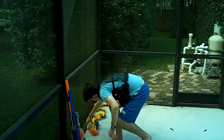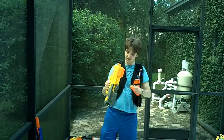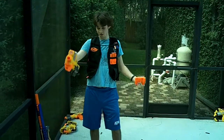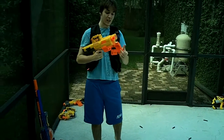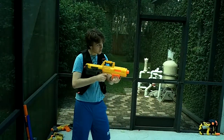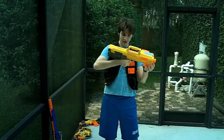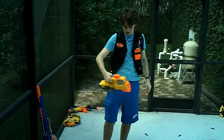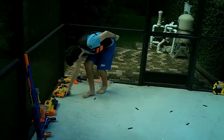Next we have one of the more unique ones from the Nerf brand, which functions as a searchlight. If this little red dot was working at all, you'd be able to see that. And then if you don't want to use this as a searchlight, which most likely you don't, just press this button right here, and it drops down into an actual gun, which, imagine that, is actually useful. It's an older one. Decent bullet shots though, if you know what you're doing with it, except for that one, which sucks. And when you're done, if you don't want to have this huge thing to carry around with you, you can easily convert it back into this little briefcase-esque mode. Pretty cool. Don't recommend it for combat though, bullets aren't that good.